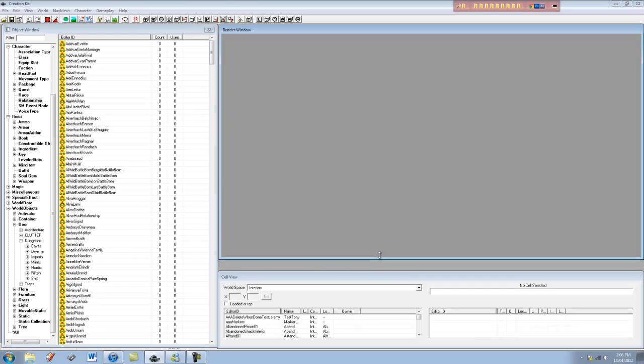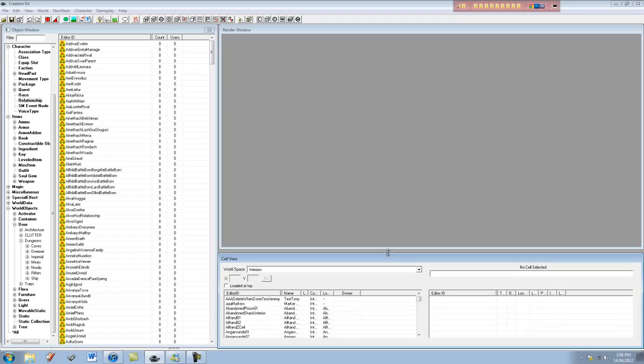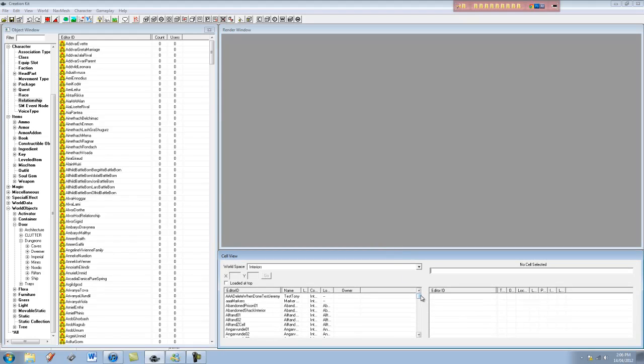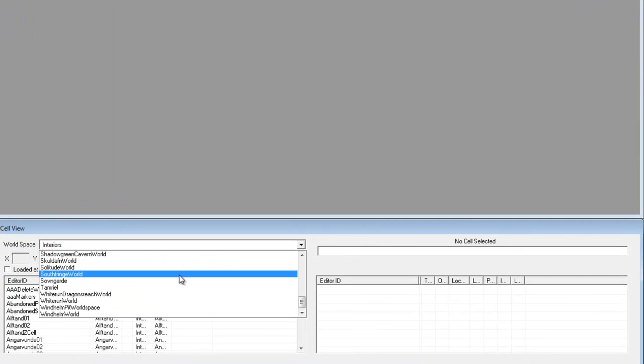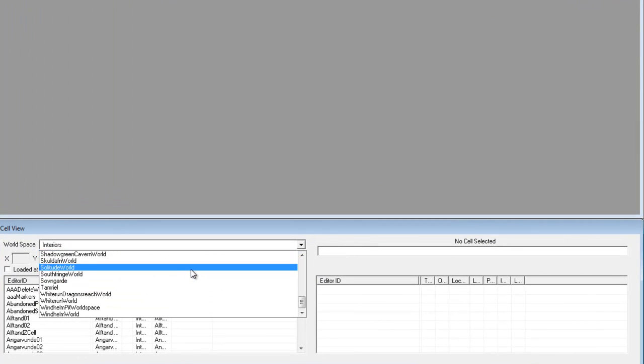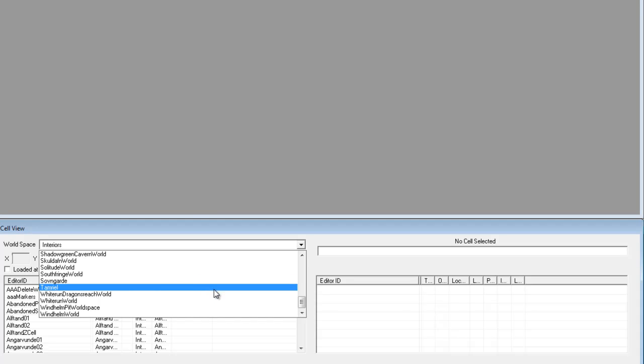Today's tutorial, for those wondering, is... I don't really know what I'm going to call it, but we're just going to make a little campsite for some NPCs. I'm just going to take you through the process of that.